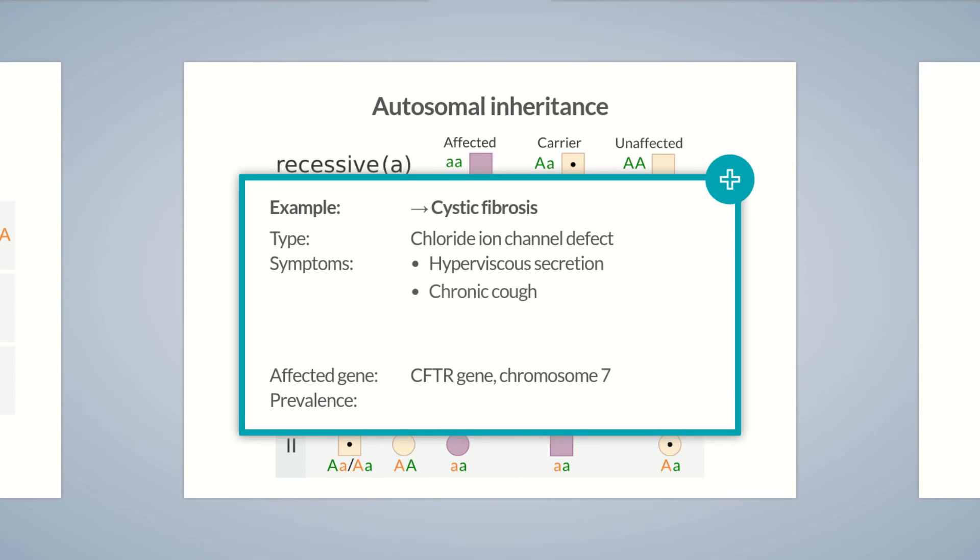This results in a chronic productive cough, exocrine pancreatic insufficiency, and malabsorption. Cystic fibrosis is grouped into different classes according to the type of point mutation, in which a single amino acid of the channel protein is substituted or absent. The different levels of severity depend on the amino acid affected.